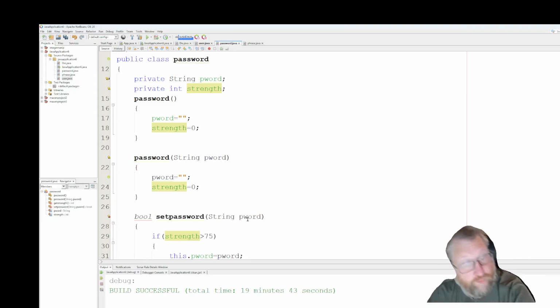No, we don't. We don't have a calculate strength function. But we can get one.